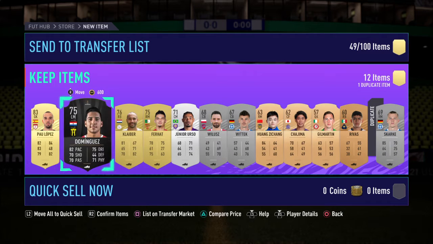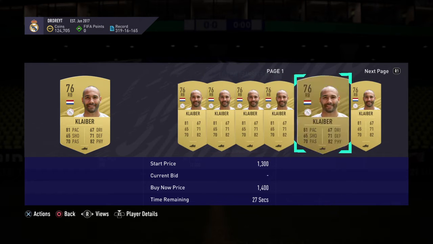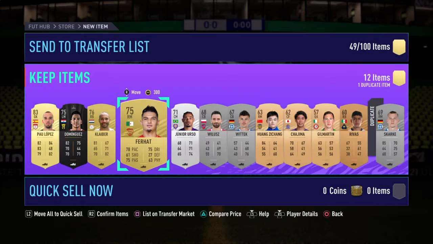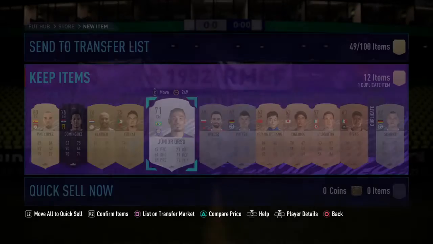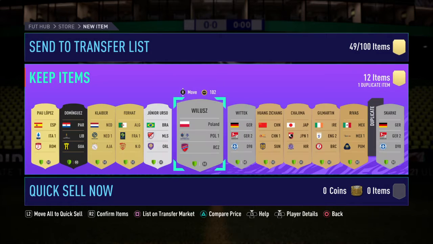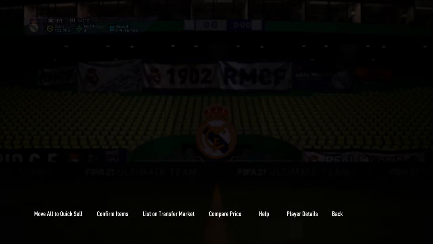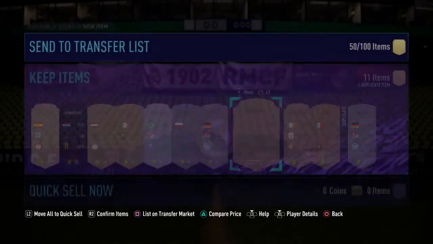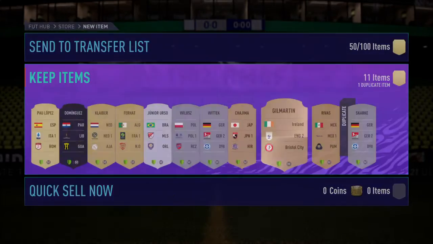Lopez. They're busy. We'll keep him. Junior Urso. Wait there. Okay, so at least 450 there. Hiroshima. Alright, nothing from you.